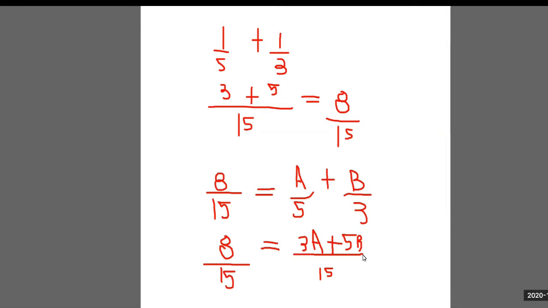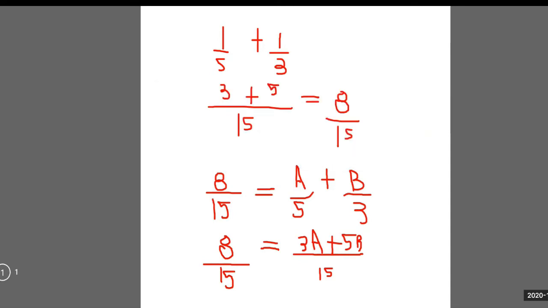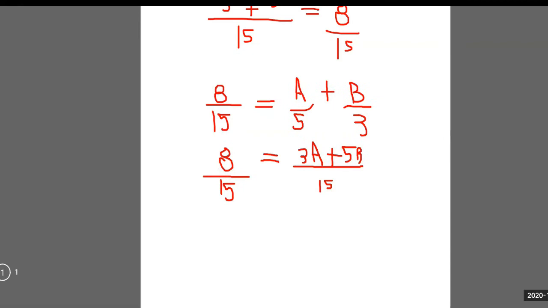Now, of course, we could have had different numbers, like let's say when a is negative 1. When a is negative 1, then what would b be? So we're seeing that some different partial fractions we could get from this is that 8 over 15 is equal to, when a is 1 and b is 1, 1 over 5 plus 1 over 3. That's one possibility.